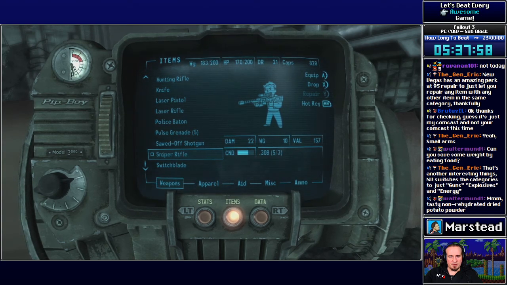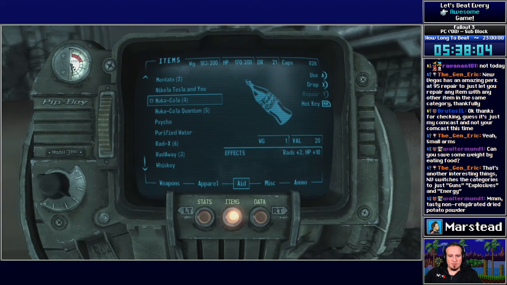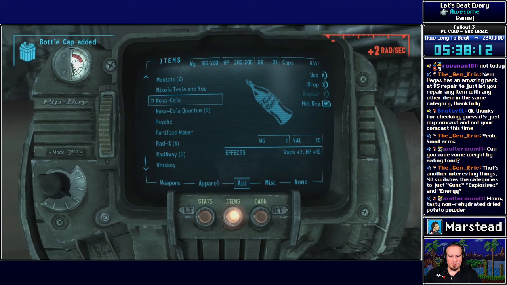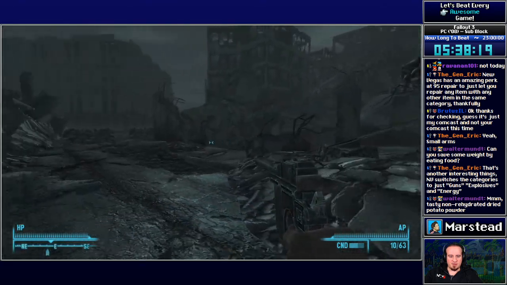Oh wow, this sniper rifle was pretty well prepared too. I don't have a lot of shots for it, but it might be nice in the future. Nuka-Cola actually heals pretty well. Doesn't weigh a lot though. Oh, you just get a free bottle cap when you die, so that makes sense. Okay. Paycheck to paycheck. What was I doing?